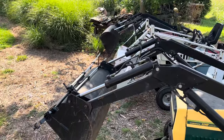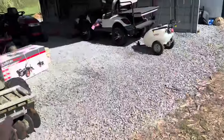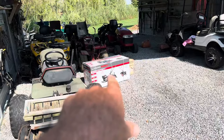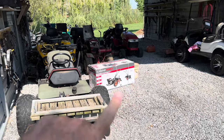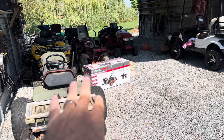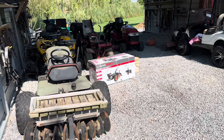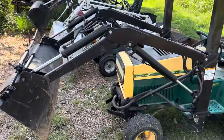Obviously, I move things around with it all the time. For example, I bought this tiller off Home Depot, and it was shipped to my house out there on my driveway, 50 feet away, and I put it in the bucket and moved it. That's probably a couple hundred pounds, so I couldn't have picked that up. I'm doing that all the time.